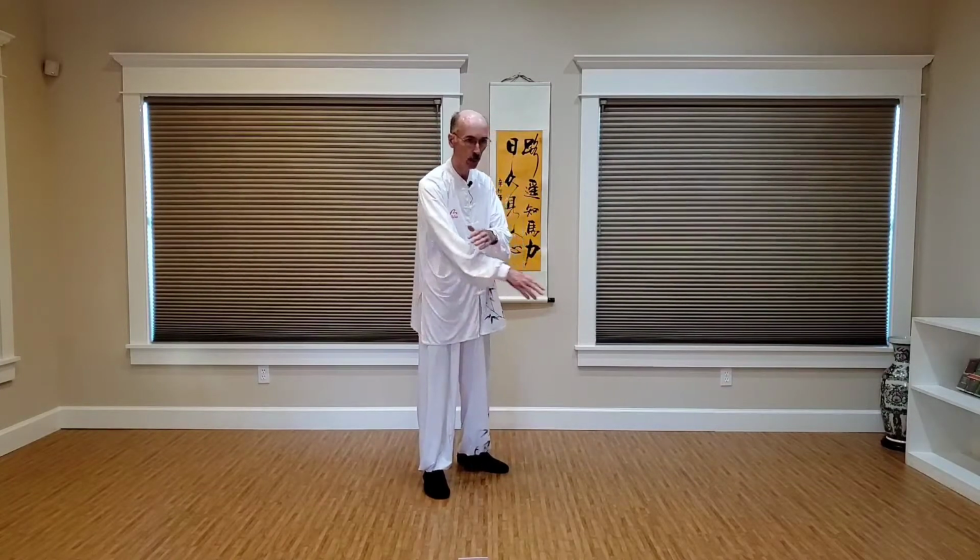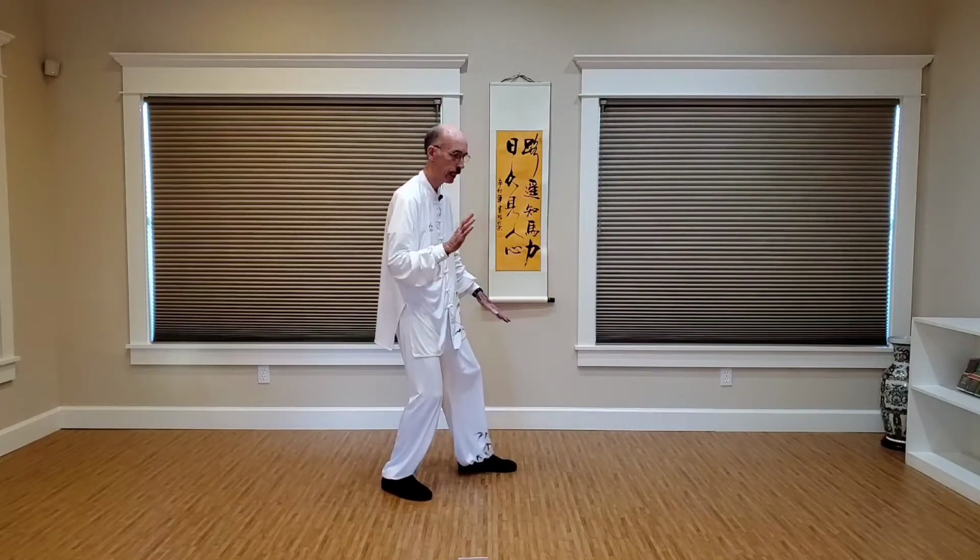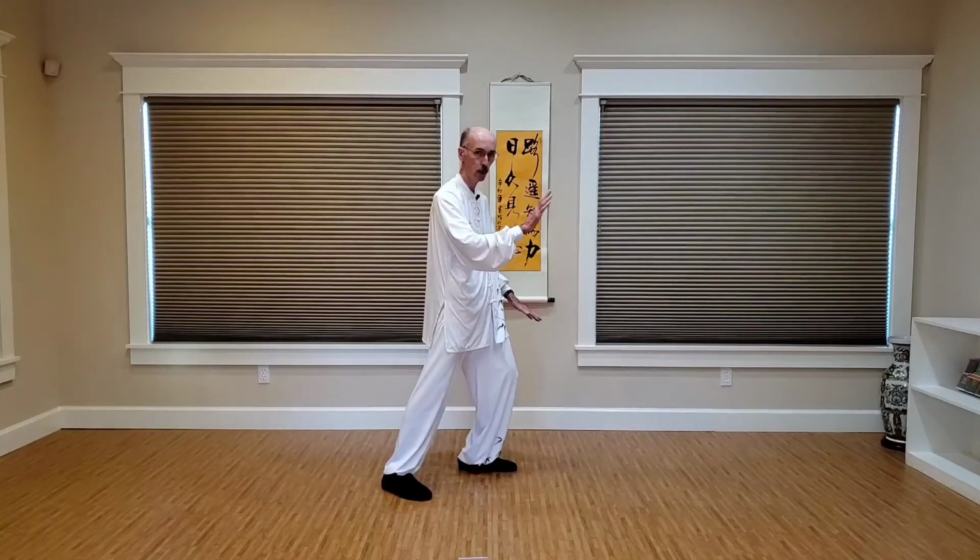In our last video, we went through the transition between slanting flight, stepping forward into raised hands. A small movement, but very important to connect different parts. Once again, then we have a repetition. We go from raised hands, we do our shoulder push, white crane spreads its wings, rollbacks, and we end up with brush knee and push with our weight forward.